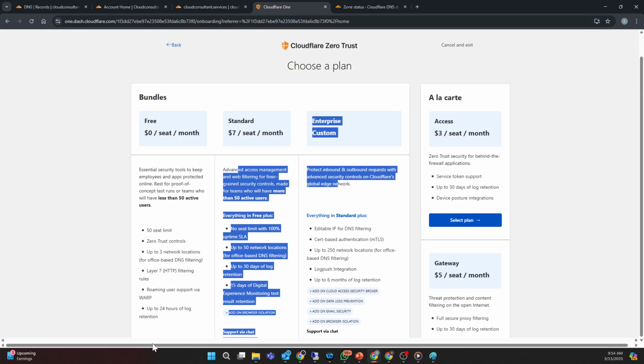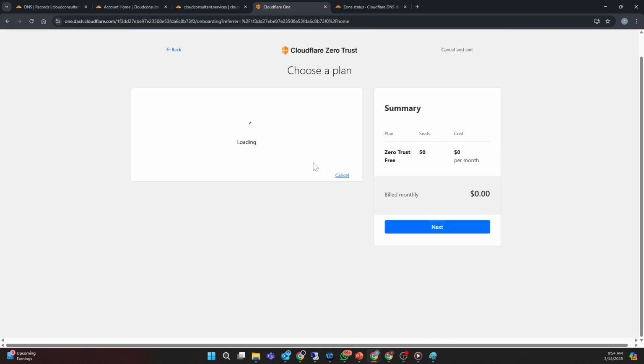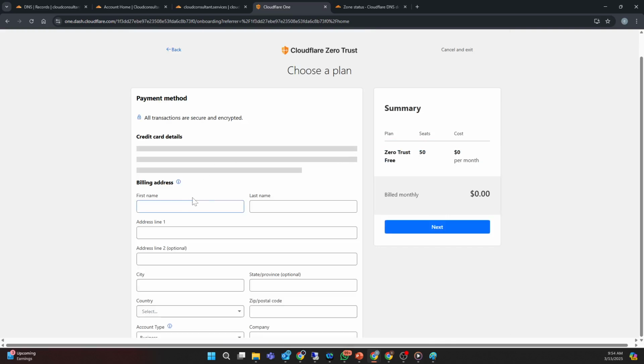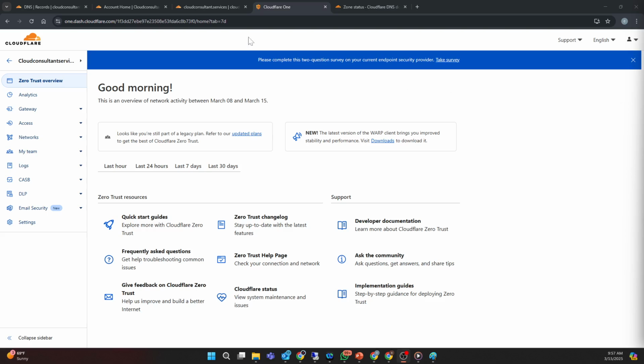So yeah, select the plan, continue. So this is something I'll have to add and get this subscribed. It won't charge you money, but I need to add my card details so that it can allow me to adopt the banner. So let me pause the video and I'll add my credit card details and get back again. Yes, I'm back now. I can see that both Zero Trust and Cloudflare DNS account is ready now.